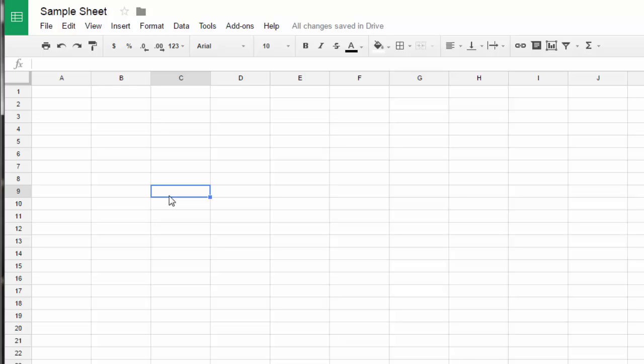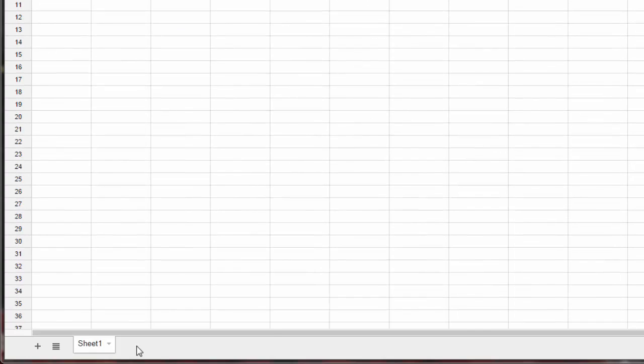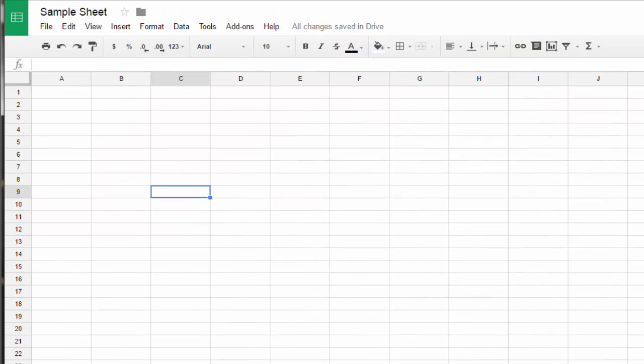So let's take a look at Sheets. One distinction that I want to just kind of point out, it might be a silly one to you, but when you open up a Microsoft Excel document, it always has 3 sheets. Even if you didn't need 3, it's always got 3. Google Sheets only gives you 1 sheet, and if you wanted more, you can add it. But I like that because it's more minimalistic and there aren't things here that I don't need.